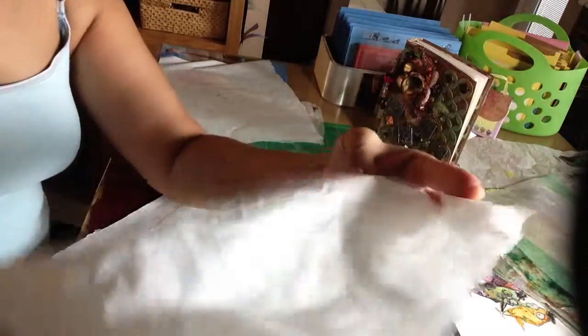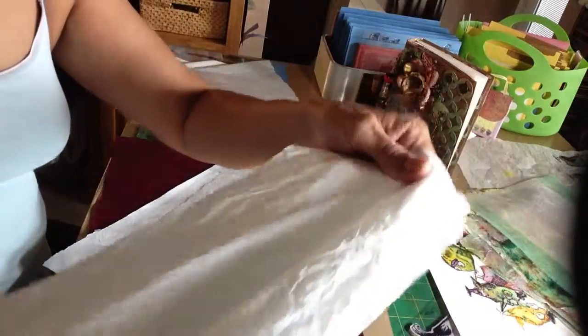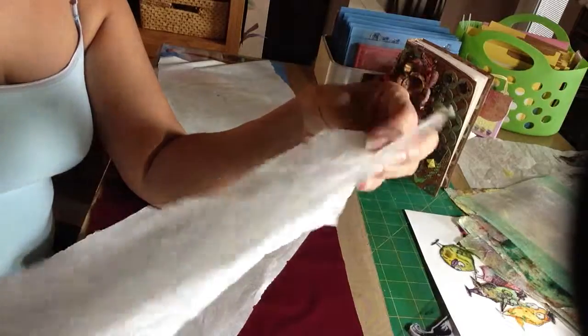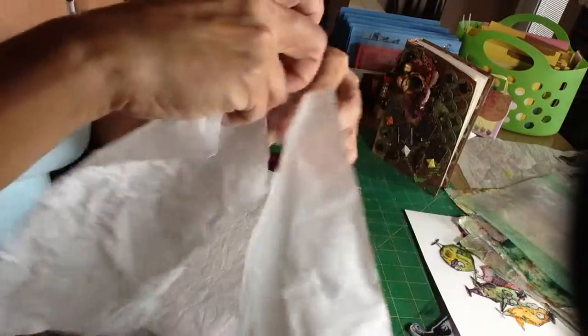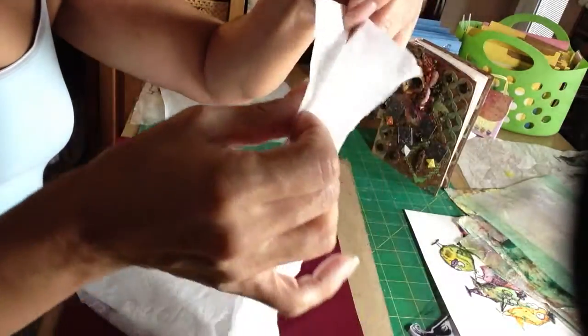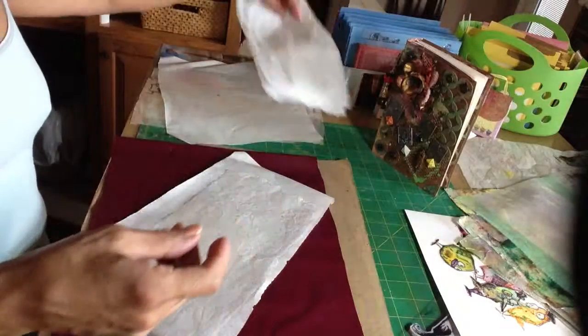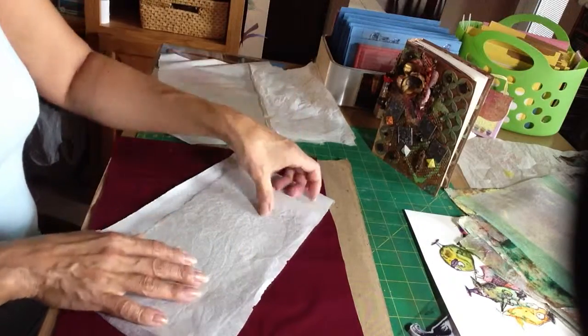This one I crinkled up. But it's nice, almost like toilet tissue paper, but a little stronger. So now you have no embossing on it. You can keep them together if you want them double. This will give you a nice clear result, but it's not going to be nice and untextured. So I just chose to separate it and do one.